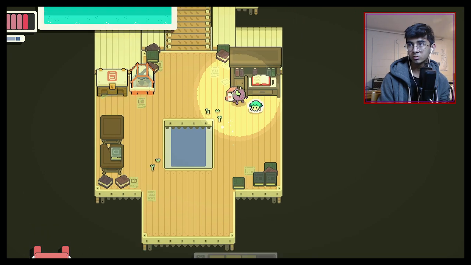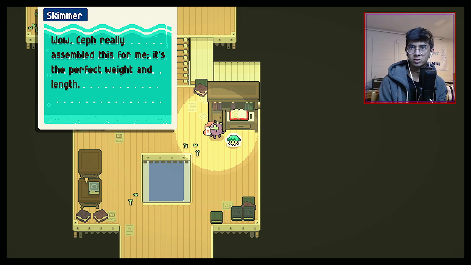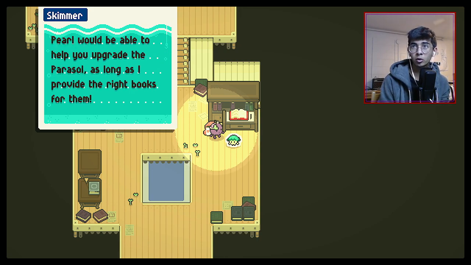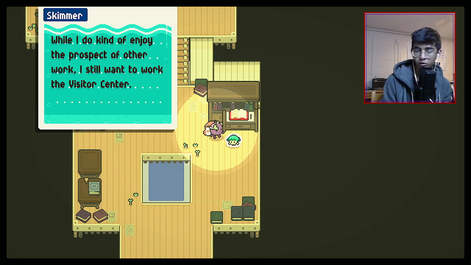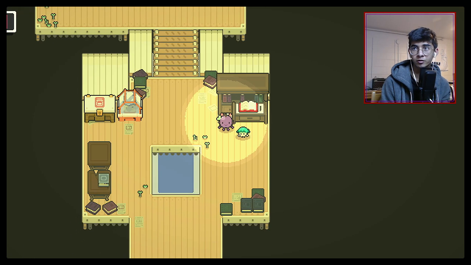Hello. I got your parasol. Wow, Seth really assembled this for me. It's the perfect weight and length. Actually, I've given it some thought. I'm gonna let you hang on to the parasol. I hated feeling useless here, but I just need to be proactive about my job. Pearl would be able to help you upgrade the parasol as long as I provide the right books for them. If people won't come to me, then I'll go to them. While I do kind of enjoy the prospect of other work, I still want to work the visitor center. The Groat's faith in Concord is slowly building. For certain sea folk, literature is our only way to explore the inland. I know how much it means to Seth.